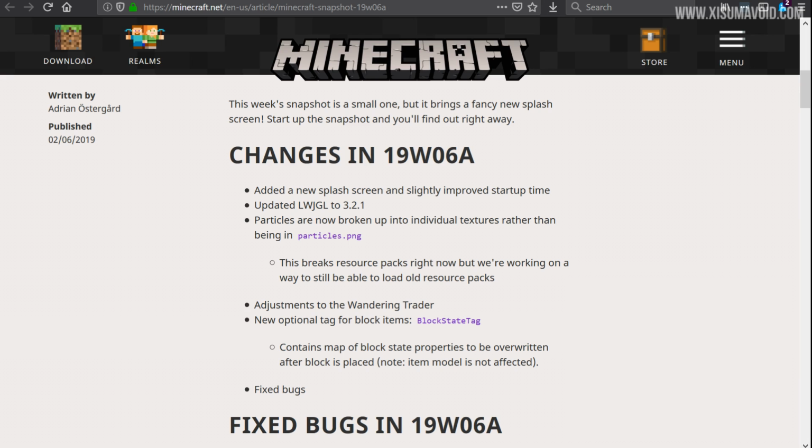We've already seen the new splash screen and its improved startup time. They've updated the lightweight Java game library to 3.2.1. That probably just means minor performance increases here and there, and now particles are broken up into individual texture files rather than being in one file.